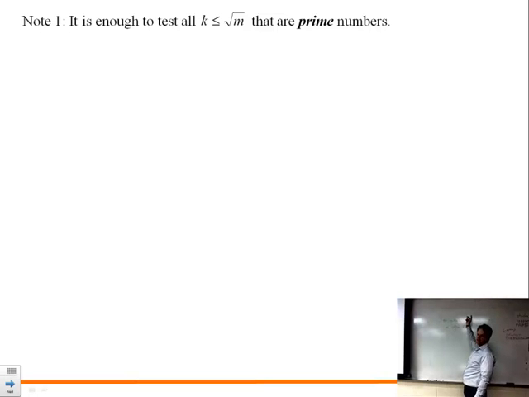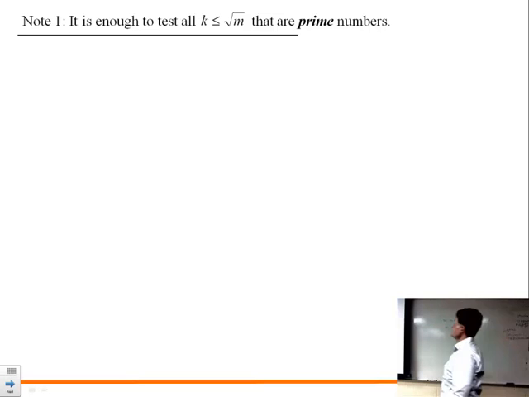So let's suppose a is less than b. Just arrange them so that a is less than or equal to b. Then a can't be bigger than the square root of m. So the smaller of two divisors of m can't be any bigger than the square root of m. So if you go through all the divisors up through the square root of m, you're guaranteed to get one of those divisors if m is composite. Okay. So that's another reason to see you don't have to go past the square root of m. Plus, the smallest divisor of m has to be prime, because if it's not prime, you can get a smaller one. So you only have to test the prime numbers.